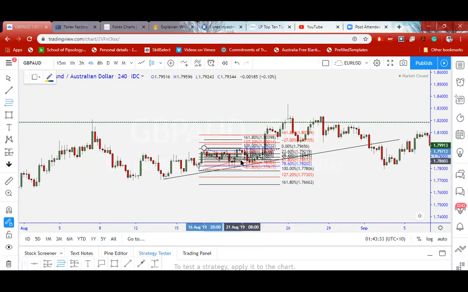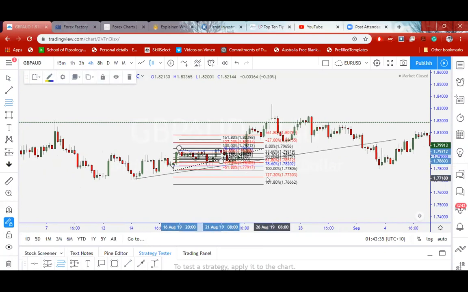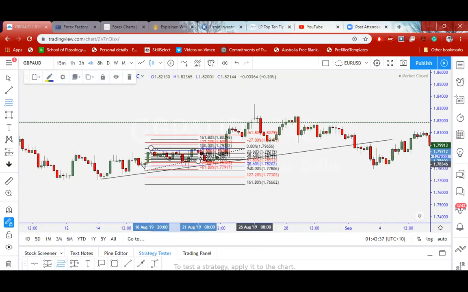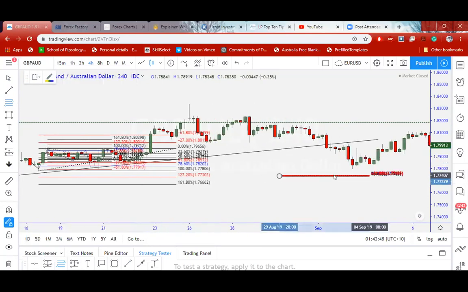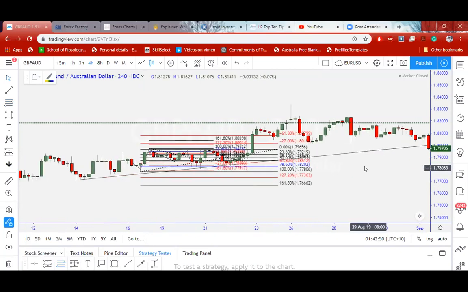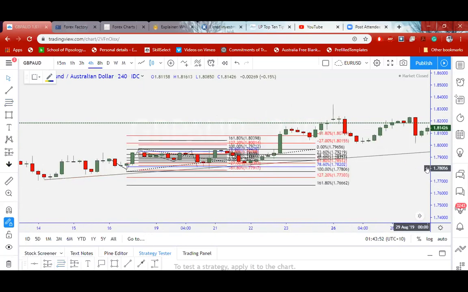Okay, what can you find? I can see 78.6 from the low to high Fibo is aligning with the minus 61.8 high to low. Can you see it, guys? It's working very well on the real chart. So this is how we use the Fibo trick. And this time you can use the Fibo trick on the H4.